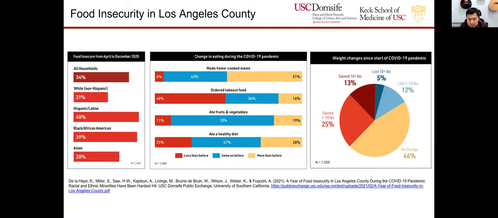Last is something about obesity. This is something that I mentioned before: food insecurity could lead to some kind of health outcomes. This report shows us 38% of the participants reported gaining weight during the COVID-19 pandemic. And personally, I would self-evaluate myself as belonging to this part of the cohort. Under the shelter in place guidelines by the government of Los Angeles, a lot of gyms and workout places were closed. So people were losing opportunities to work out. And they also had some changes in their diet, as I just showed in the middle figure. So that is a summary of the food insecurity from the panel study that our research group has conducted.